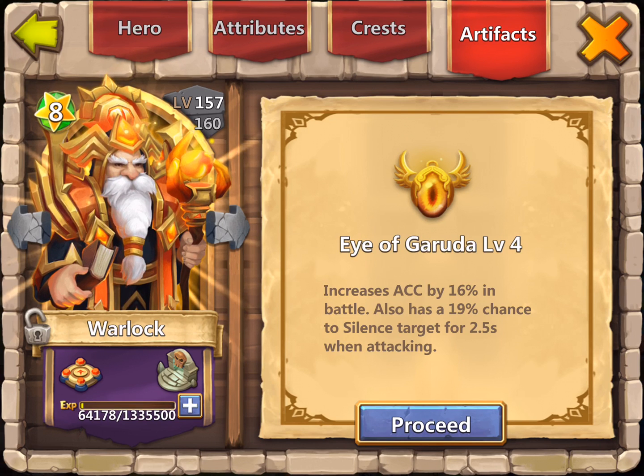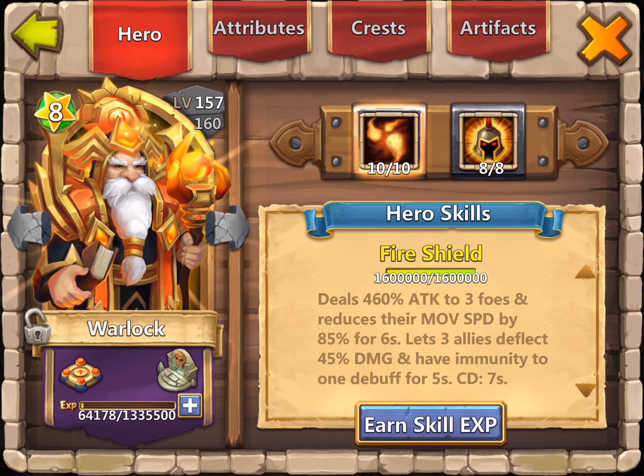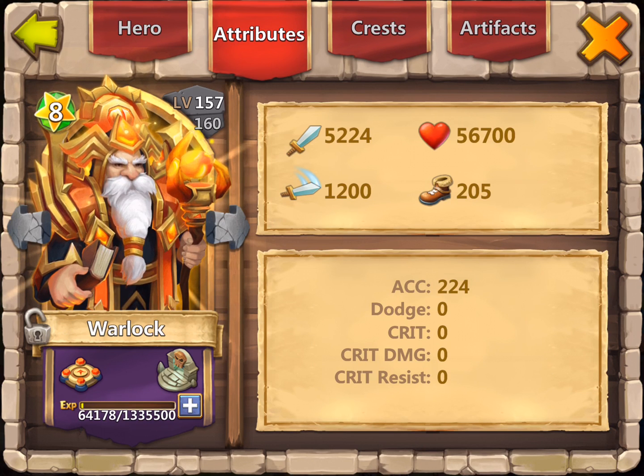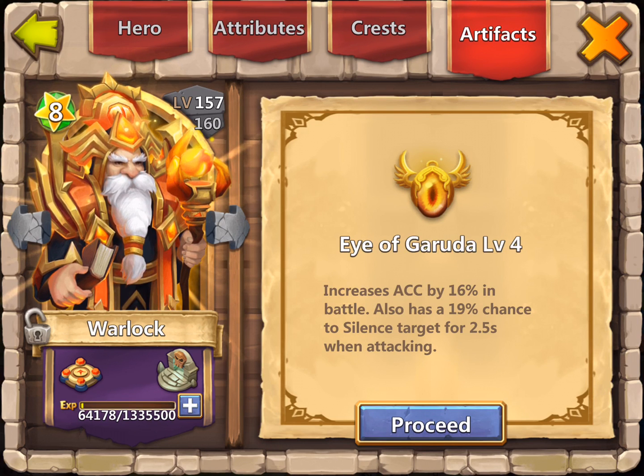This is his accuracy. Because this guy is a 10 of 10 with an 8 of 8 War God, which increases his attack by 90%, he deals 460% attack to 3 foes and reduces their movement speed. This guy is really a monster to oppose, and you guys have seen that in my other videos. With this artifact, he's going to be more accurate, so even more deadly. And he has a 90% chance to silence the target for 2.5 seconds.